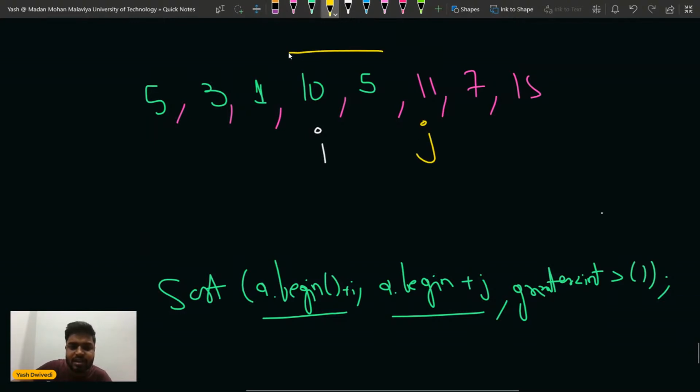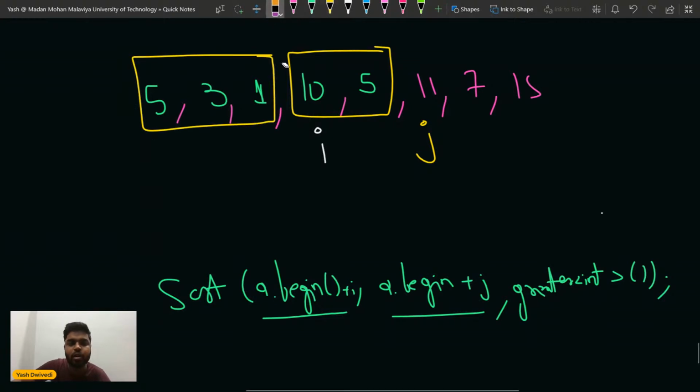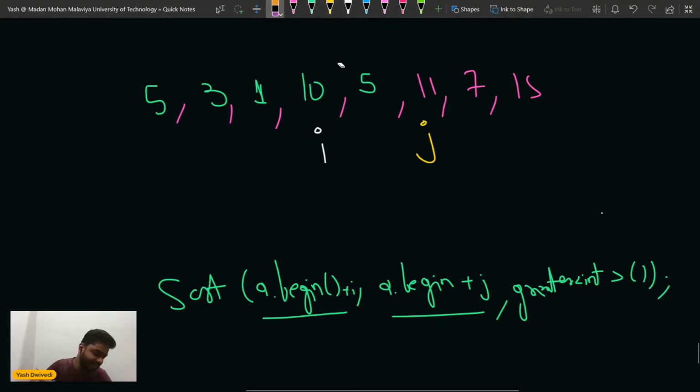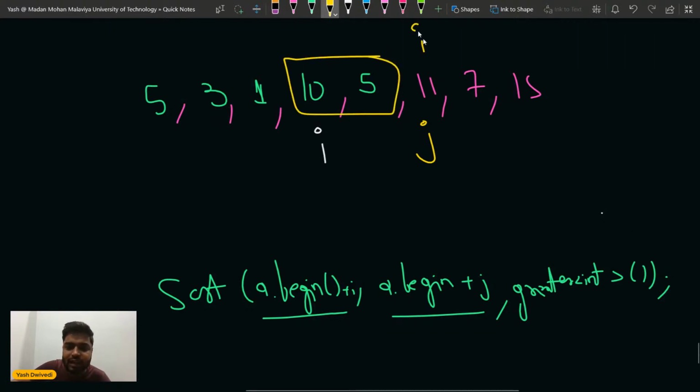Since this much segment is also sorted, and this much was already sorted in decreasing order, now where should my I stand? At which element should my I go to? Because this much part is also done, I should stand here. I is kind of a starting variable, right? So I should come there. Agree with me, guys? Please write yes in the chat.